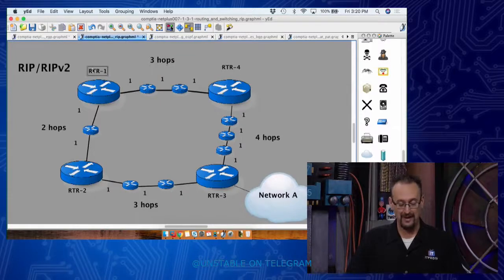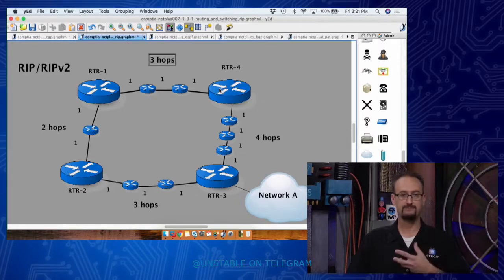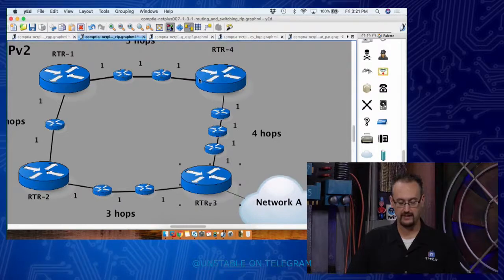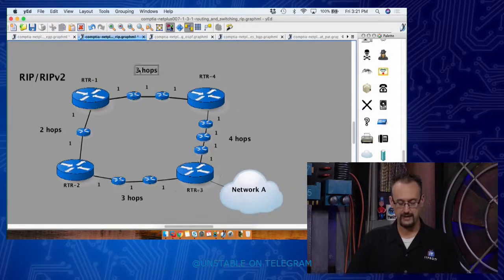So if router 1 has to get to network A, notice that we have 3 hops here because we're going across 3 different connections, if you will. And then we have to go from router 4 to router 3. Notice that we have, again, 4 hops here. 1 hop here from this router, obviously all the way down till we get to this network. Notice that we end up having 3 hops and 4 hops. All right, so that's a total of 7 hops to get to that network.